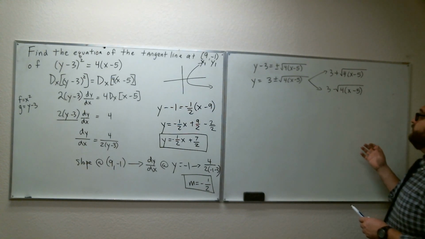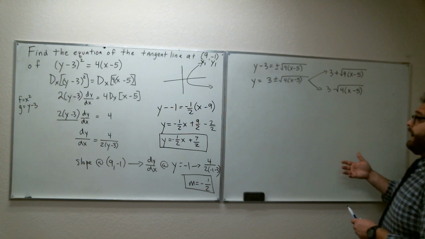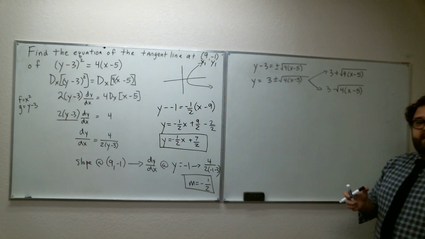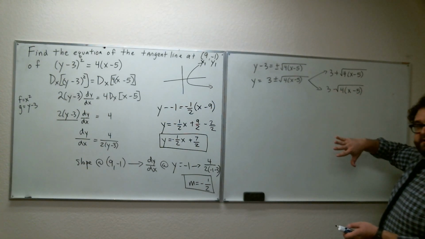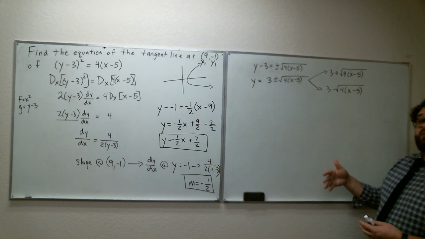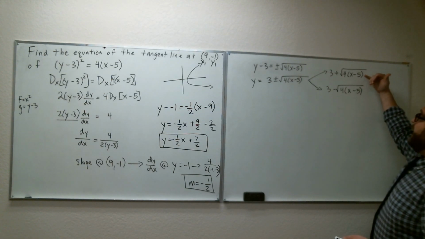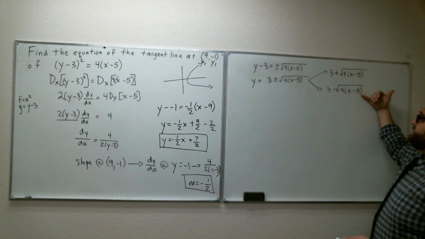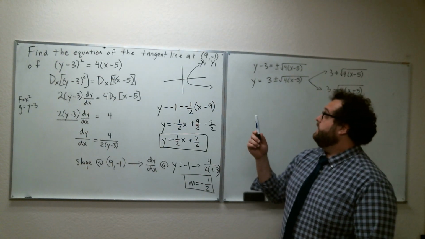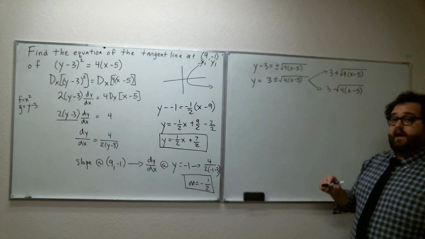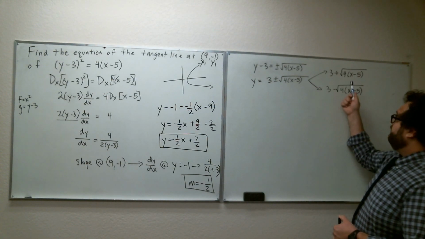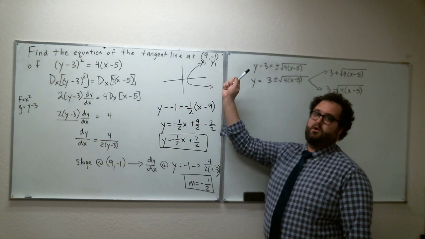Now, if you recall from your algebra class, that negative sign out in front of that radical means you're going to reflect across the x-axis. So you'll have a vertical flip or reflection. So this is going to be the upper half of our parabola, and that's going to be the lower half. Think like this: we have a sideways oriented parabola. This will be the upper half. This will be the lower half. Now, we have to be careful regarding which function this point lies on.